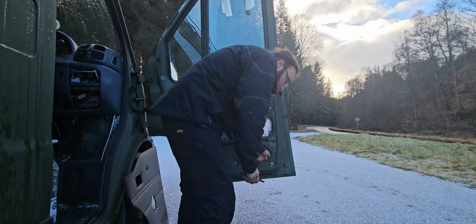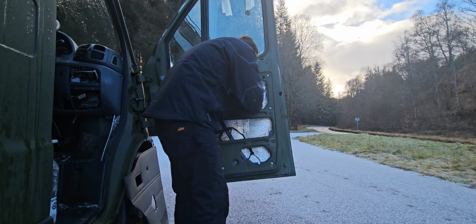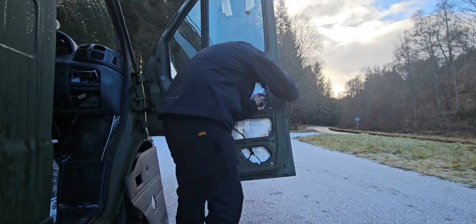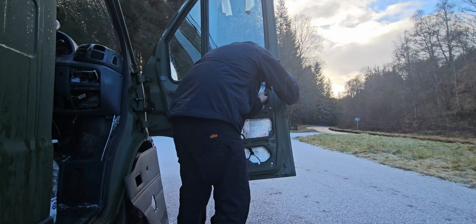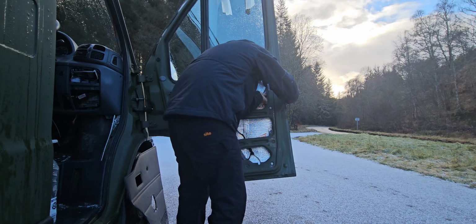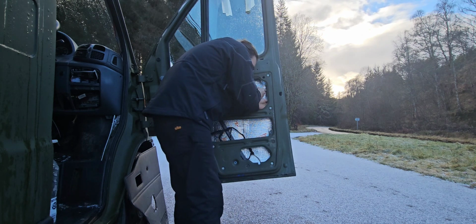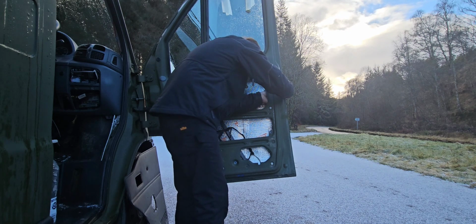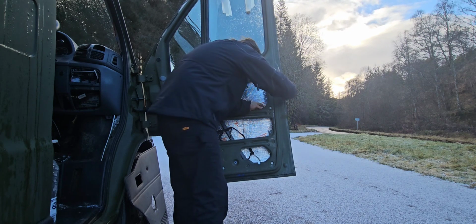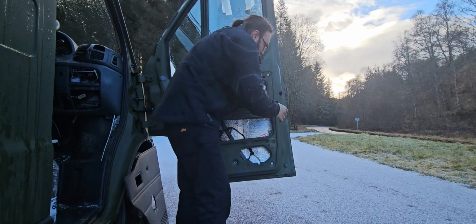This is going to be the awkward bit now, isn't it? Try and get the clips in. I thought that was in, it's not. Slot that in the slot there. There we go, so that's in.